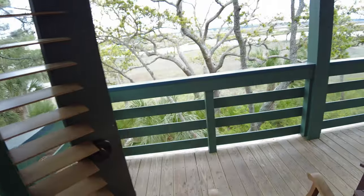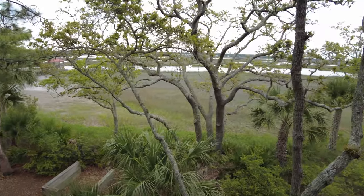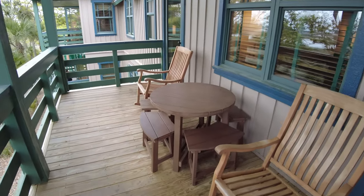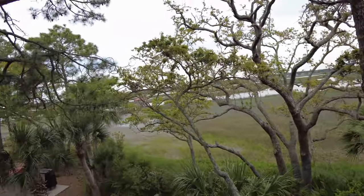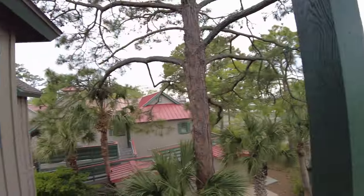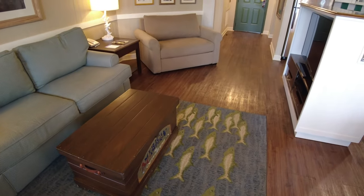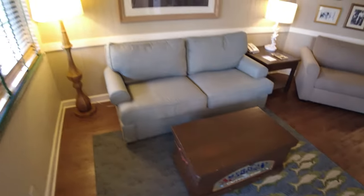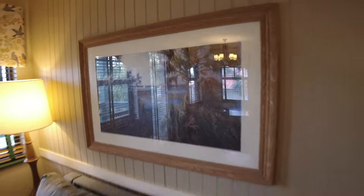The best part of this resort room is the balcony, which looks out onto the marsh. In our previous room tour we had a courtyard view, so this marsh view is a real upgrade. It's a large balcony with two rocking chairs and a table — a really nice place to dine. The view is just gorgeous, even a little overcast. You can see the main dock out there where you can do catch-and-release fishing using poles from the recreation area. The main living area has a fish rug, a coffee table slash storage table, and artwork above depicting that same pier.